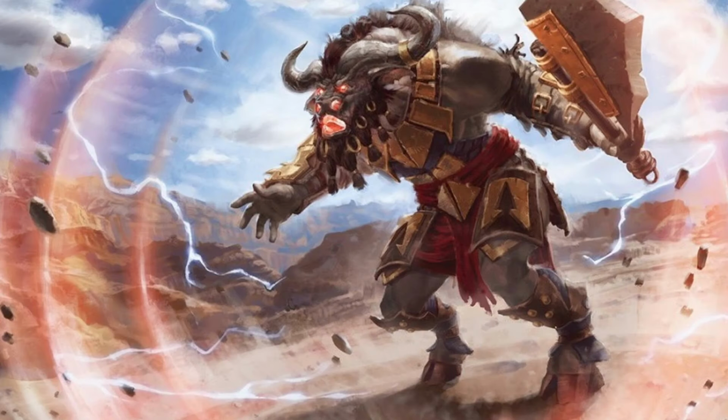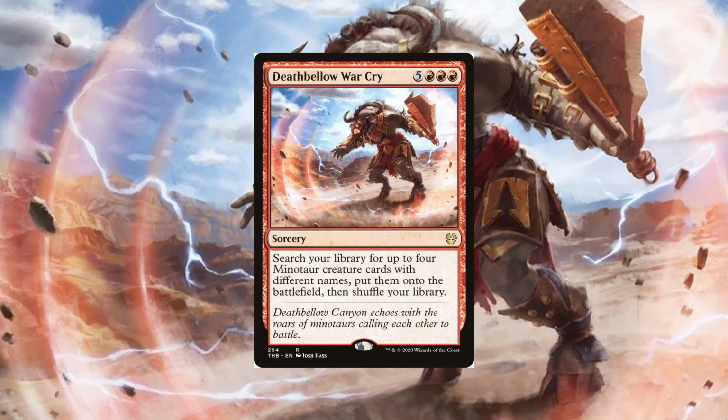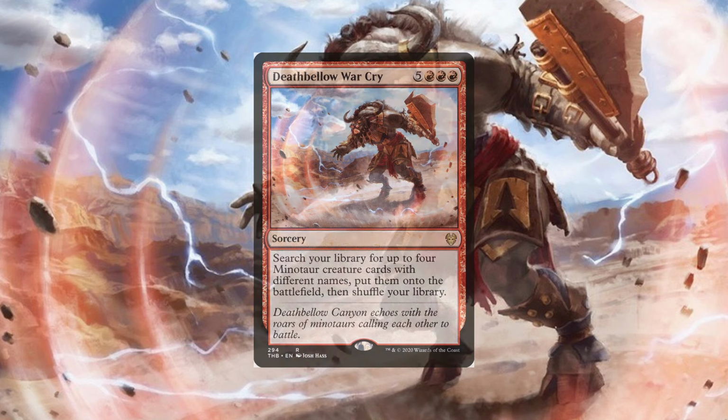Alright, so I've hyped up this deck enough. How does it actually work? Well, the main plan is to cast Deathbellow Warcry, which tutors up 4 Minotaurs straight into play and only requires 8 mana. We'll get to that later. First, let's figure out how to actually win with this janky 8 mana card that you would normally find in your 12-year-old cousin's crappy tribal deck.